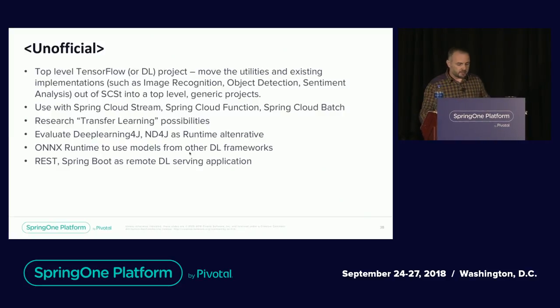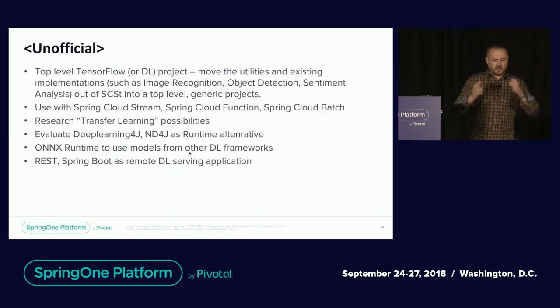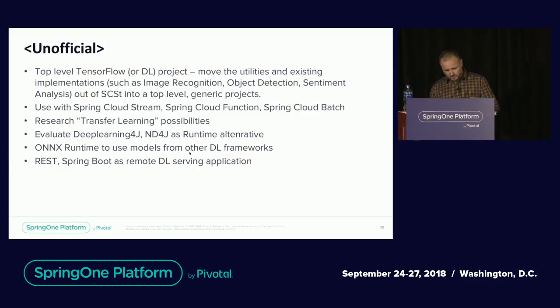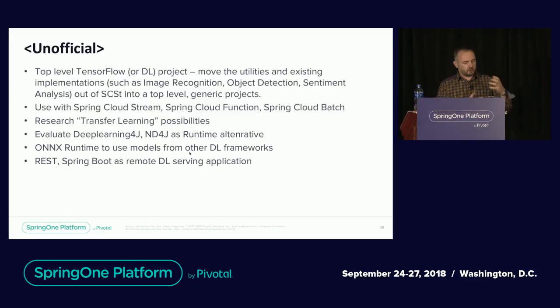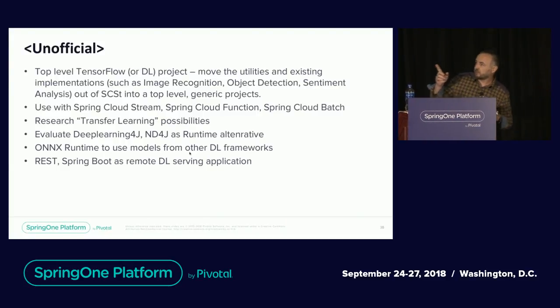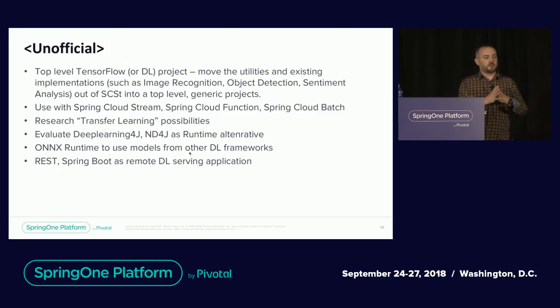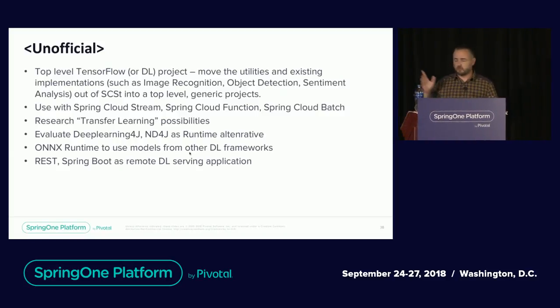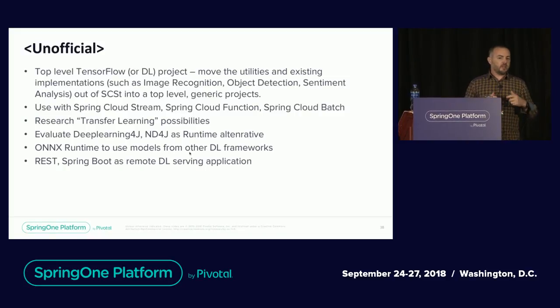Using pre-trained models, ONNX is another interesting initiative. If you remember, we had five or six different deep learning frameworks competing, from Microsoft, Facebook, Amazon as well. They all export their data in different formats, but there is this unification effort under the scope of the ONNX project that tries to bring a unified format for exporting pre-trained models. And almost everyone but TensorFlow is part of this consortium. It is interesting, therefore, that there is some work going on from the Deep Learning 4J guys to implement a Java runtime for this ONNX format. If this happens, it's an interesting, promising solution, as we would be able to provide Spring Cloud Dataflow app starters that would evaluate output and pre-trained models from any of the other frameworks as well, not just TensorFlow. So this is an interesting way to go.